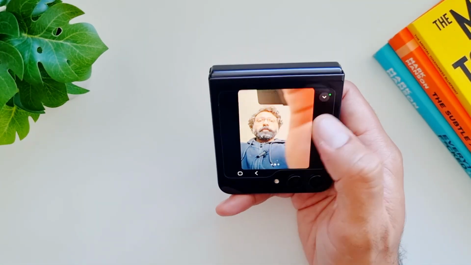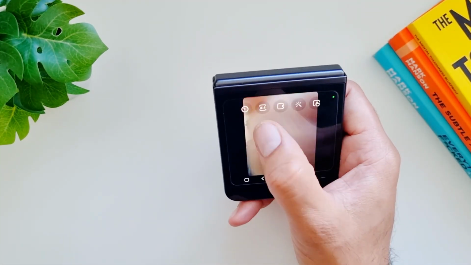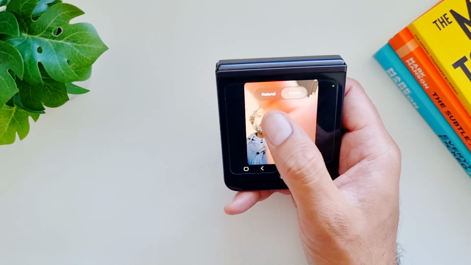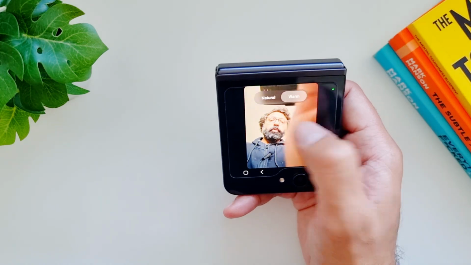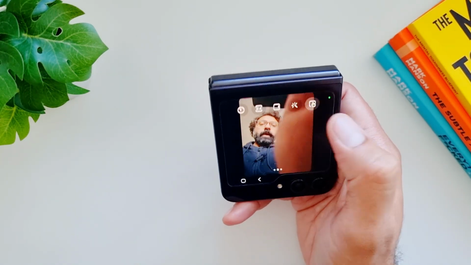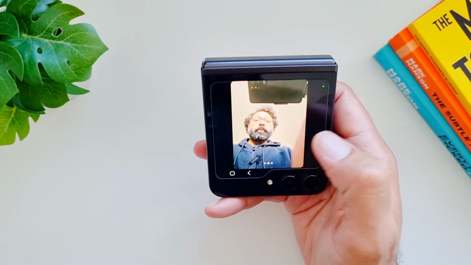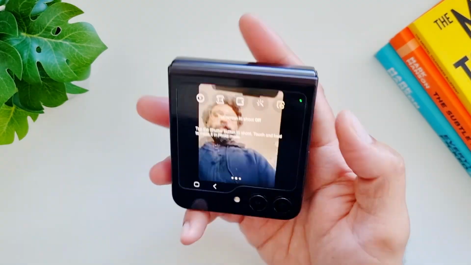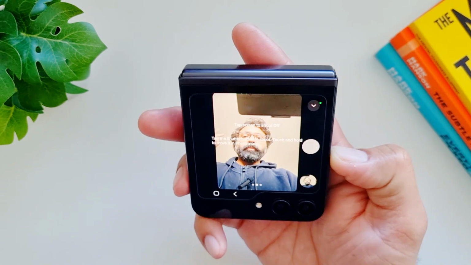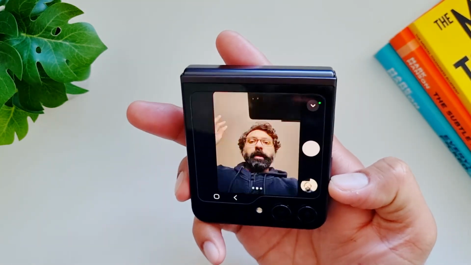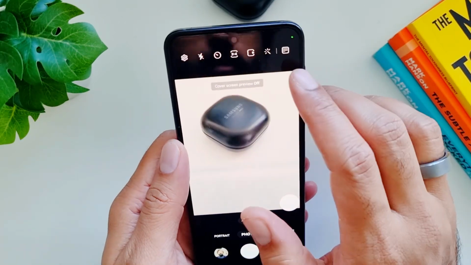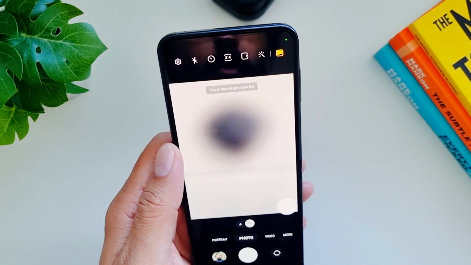Then you can go in photo mode. In photo mode, again, you have your timer, you have your aspect ratio, motion photos. You can also switch between natural mode and warm mode, and then you have this tap to screen option. So just tap on the screen to take photos. Otherwise, you can simply press the volume buttons to take these photos, and it is very quick.